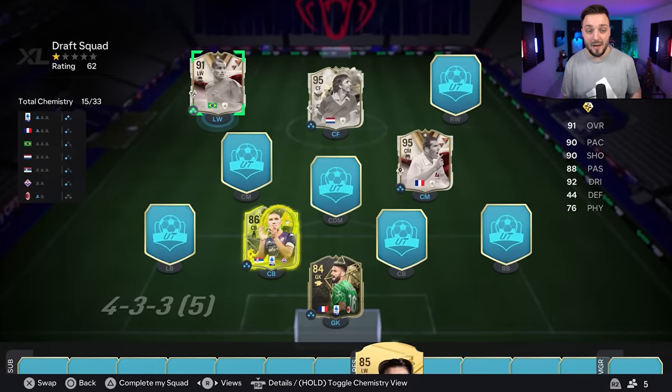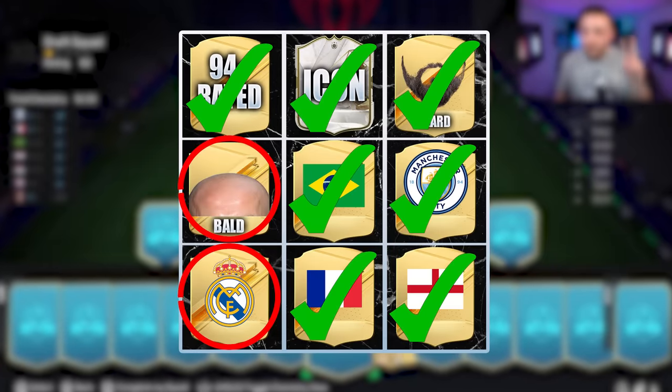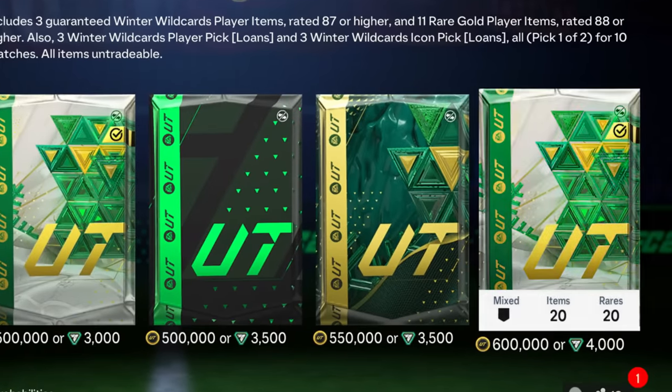It's Rivaldo. Ooh, we put him in the starting 11, and now we get +2 chemistry. And also, guess what? Rivaldo is from Brazil. I'm only 6 selections into this draft, and I only have 2 more things to tick off on the bingo list. If I do not complete this, I'll discard the whole pack at the end. That's how confident I am.